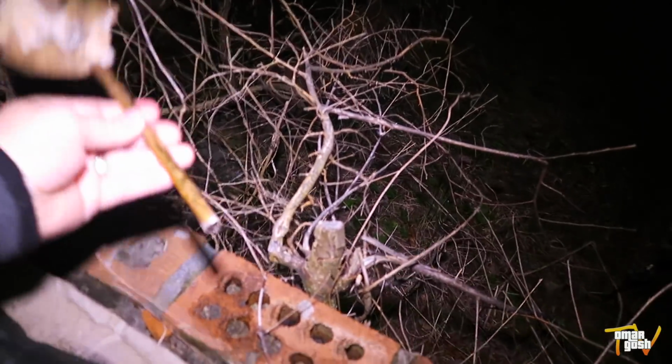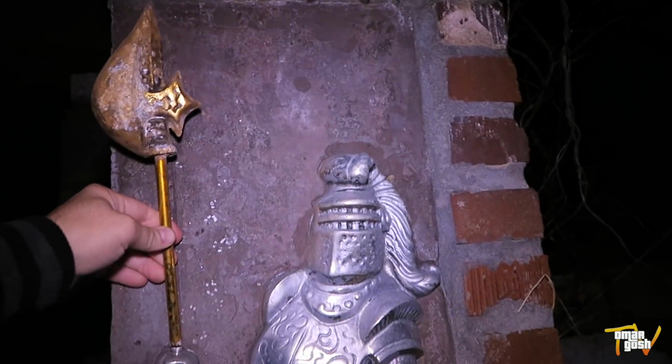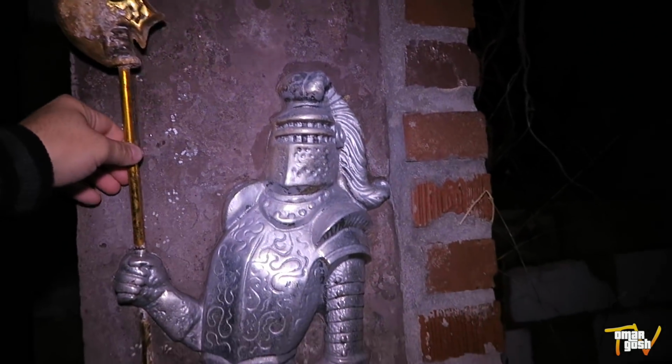And this is something else that was damaged by a kid. Now he tells me that the spirits will never mess with kids here. However, if you are over 18 and you try to cause damage to this place, you will endure its wrath. So let's get to the story about this young boy that caused damage here. Junior, I guess, was able to talk to him. It was a local kid, and he said, you know what? Shame on you for doing what you did. Your dad should be arrested for it. And a week later, his dad was arrested. Not because he was causing damage here, but for something else.